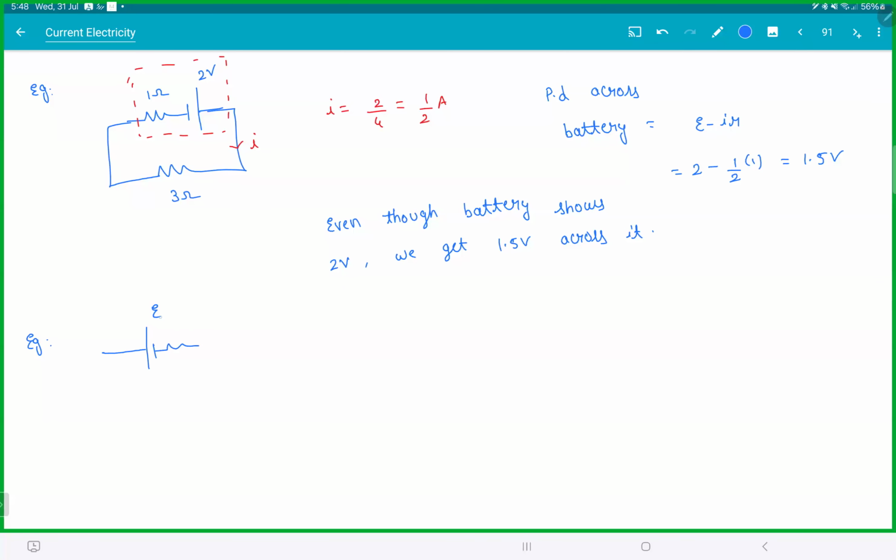You have a car battery with some internal resistance. Everything in the car is connected in parallel. So your headlight is there, and there is a switch here, and this R2. Let's say this is small r, this is some R1, and this is some R2. When the switch is closed, this is what happens. When you're starting the ignition, you're actually closing a circuit. You're charging an inductor and discharging it. There is a process, so ignore that. The thing is, you're connecting one more resistor in parallel. So initially, only this much current I is flowing.